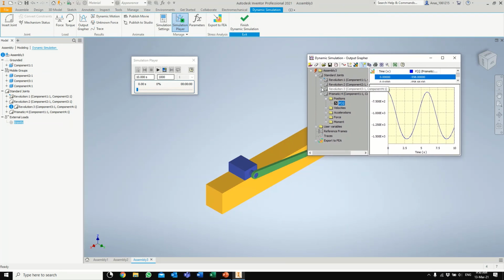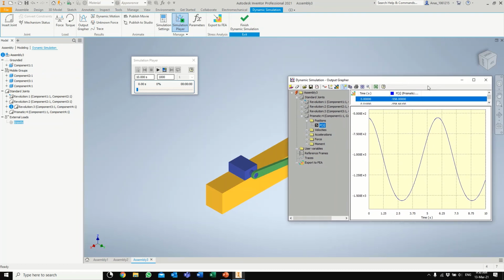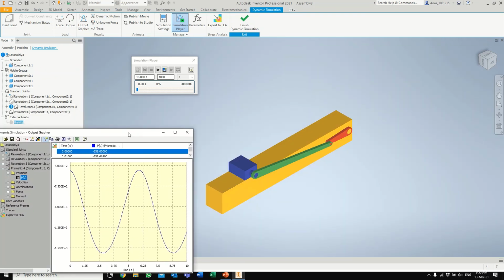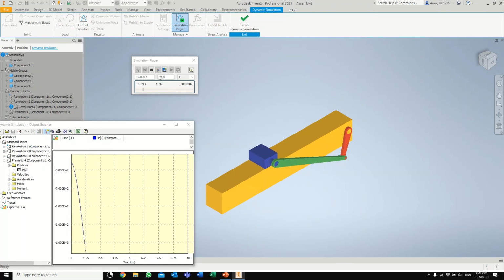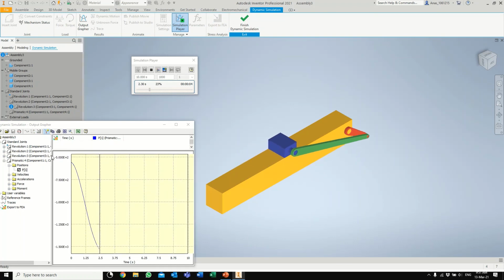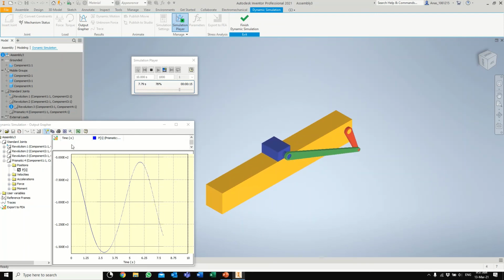Now before continuing into other graphs, I want to show you the mechanism animated and the graph working at the same time. Now the first time you open the output grapher and run the animation, it will start simulating it and giving the graph. And here is our data plotting. These are 1000 data points.